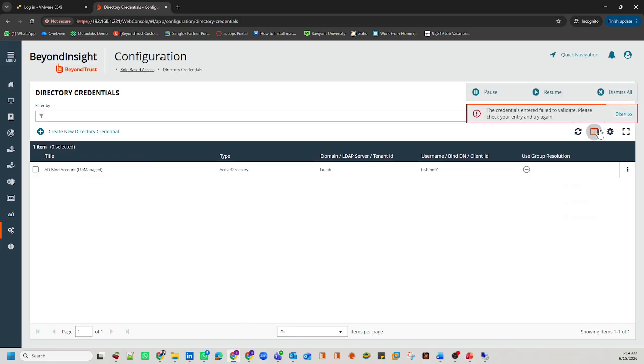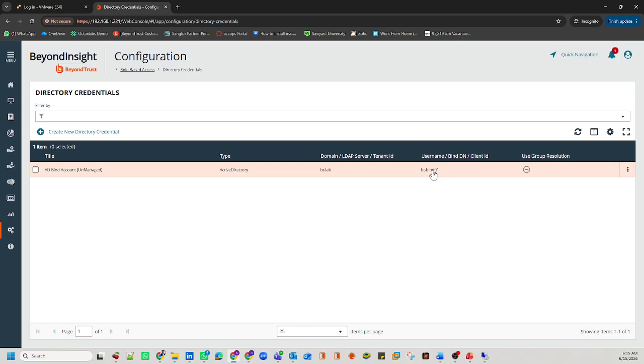Now, that's what I mentioned: the credentials entered failed because BeyondTrust rotated the password of this account, like pd.bind.01 or bind01, in the manage accounts just a few seconds ago. So the password I configured here is not working anymore.